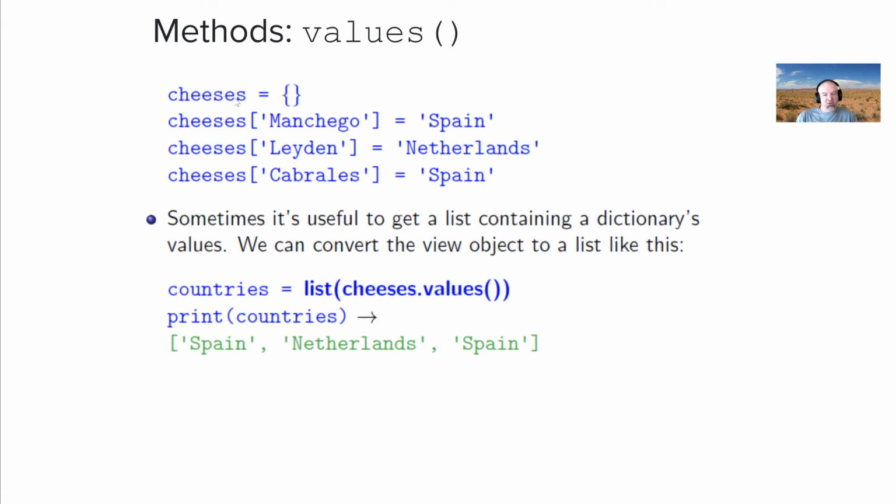And so here, if we again have this dictionary with these three key value pairs, and we wanted to create a list with the three values of the dictionary, we could do cheeses.values over here, and this will evaluate to the dictionary values of these three strings. Then we can put those three into a list, and that will evaluate to a list with those three strings in it, right? So that's something that probably will come in handy a fair bit.